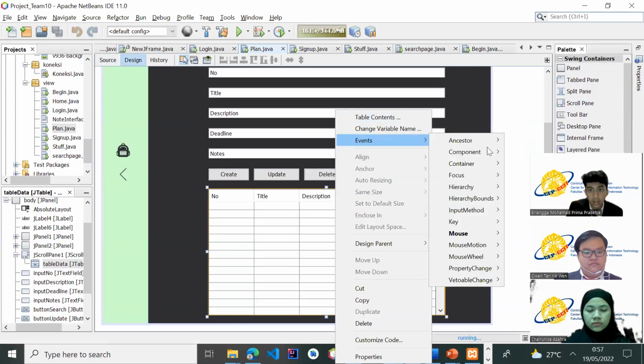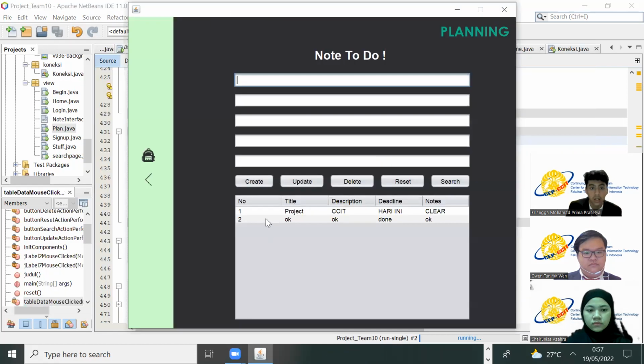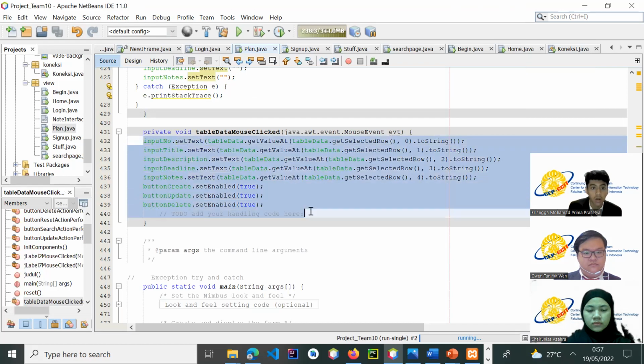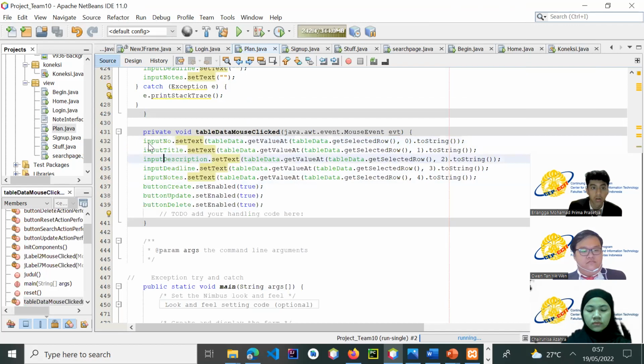If the mouse click event happens, like this, the function of the code is that the data that is clicked is put into the set text.